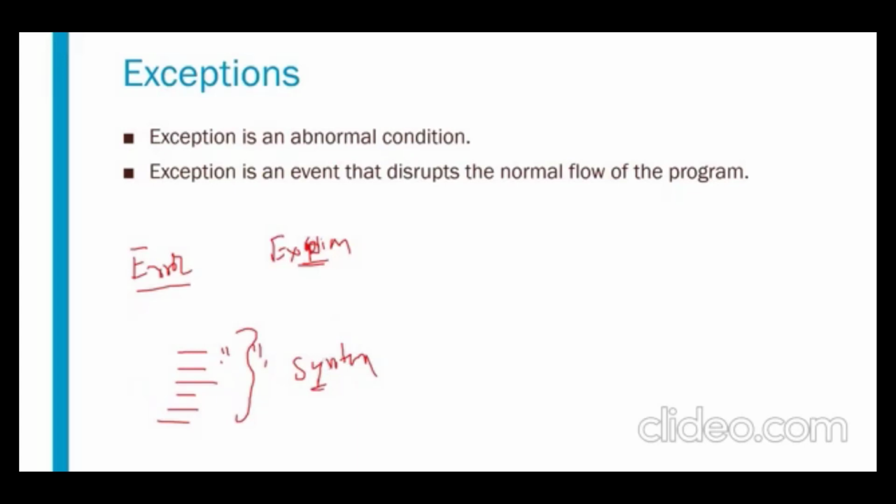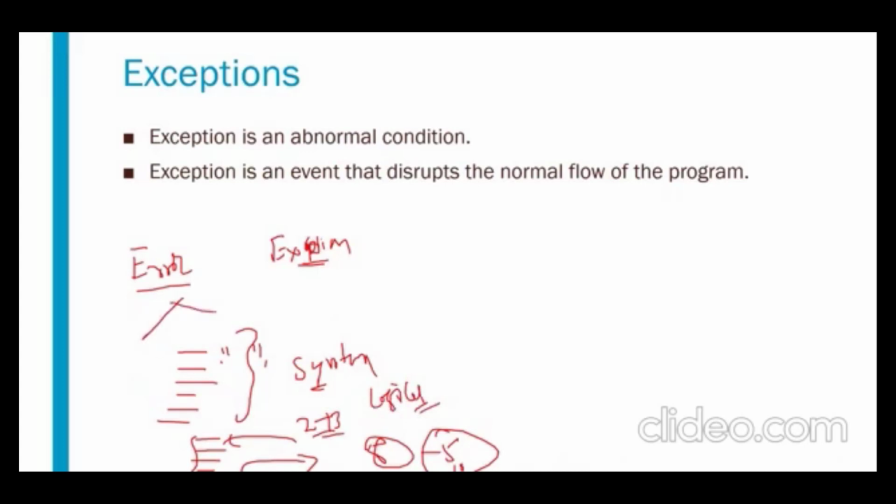There is one more kind of error. Suppose we write a program and it executes perfectly, and when providing input, it also gives the output. There are no mistakes in the program, but whatever output we are getting is incorrect. For example, when I write a program for adding two numbers, let us pass 2 plus 3. My expectation is that it should return 5, but instead it gives minus 5 or 10. It is giving an output, but the output is incorrect. This is not a syntax error, but there is some logical issue in the program. This comes under the logical error, so the programming logic is incorrect.